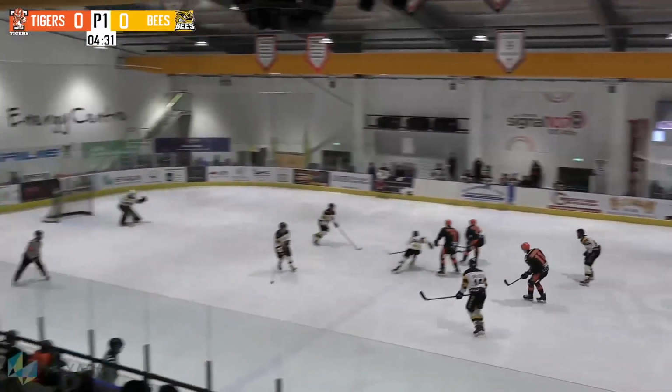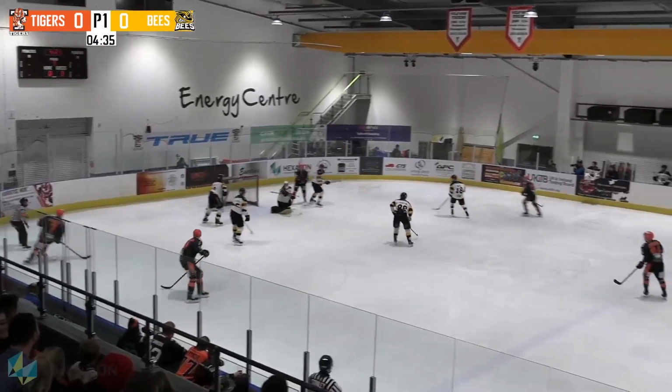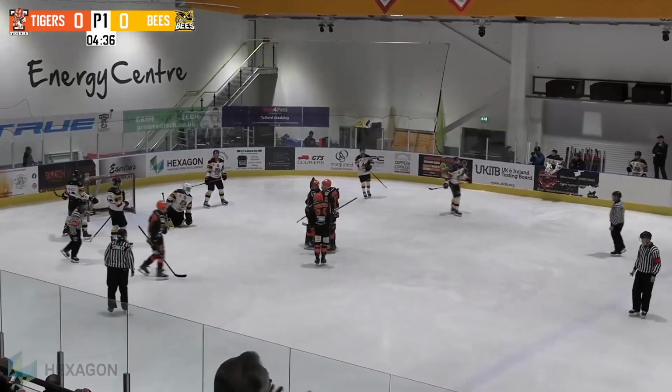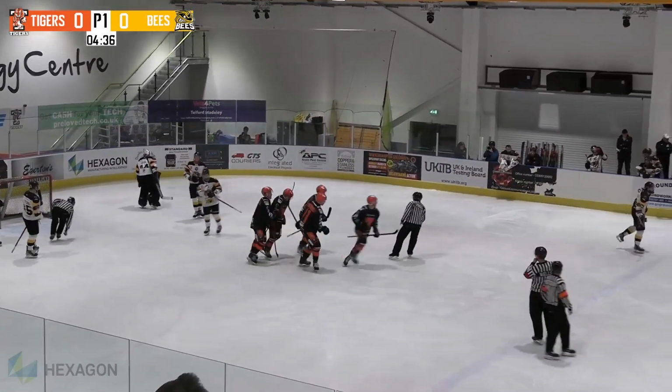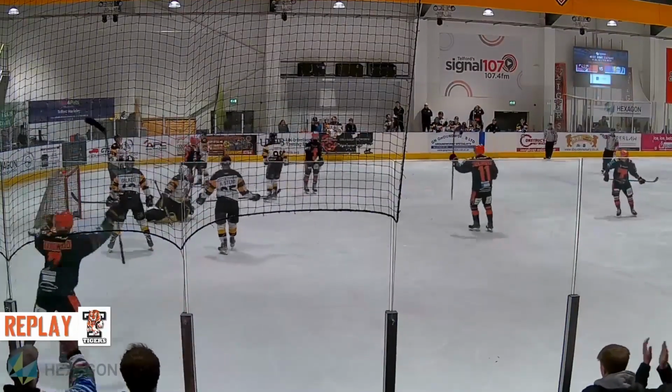And now a drive forward. Silverthorne delayed pass, Bailey Harewood pulls it through, try and take it round Stead, and a shot comes in. This time the puck drops alone to Danny Rose, skates in from the blue line to the top of the circle, makes light work of a quick release wrist shot and finds it in the top left-hand corner of the net to open the scoring for the Telford Tigers.